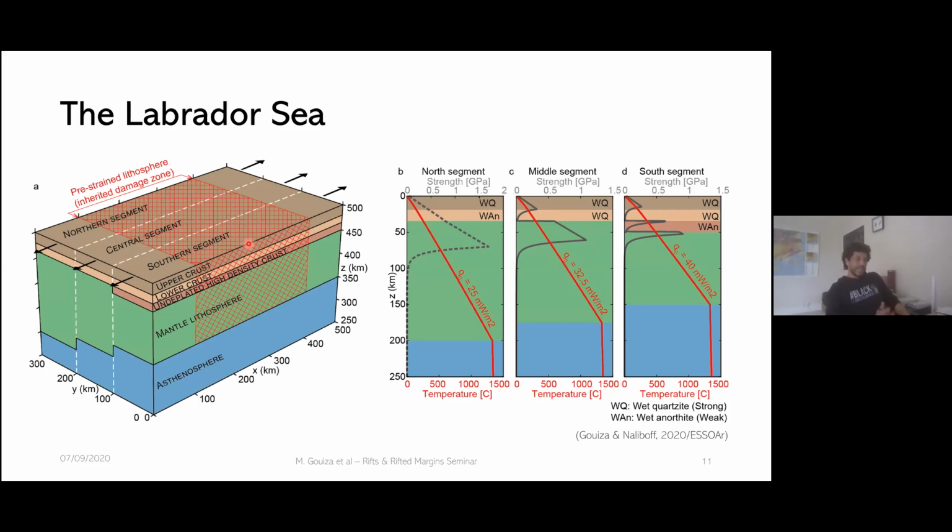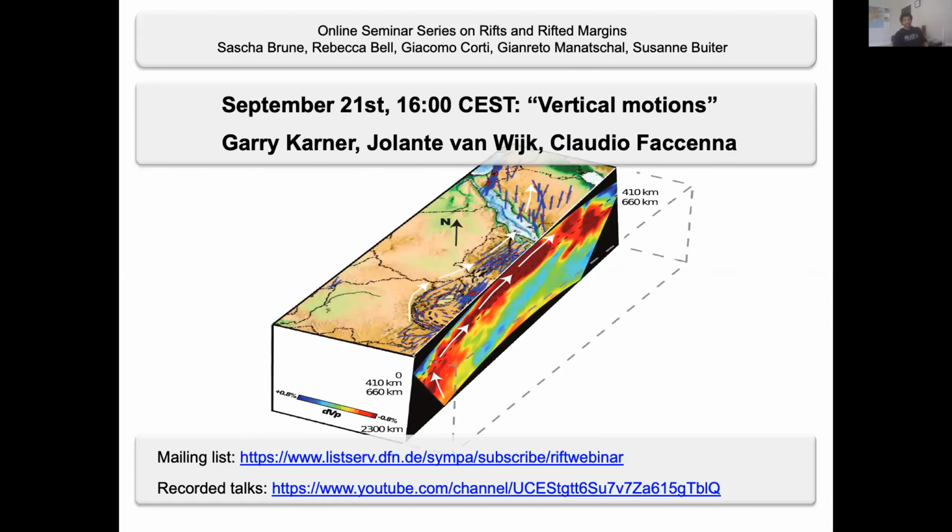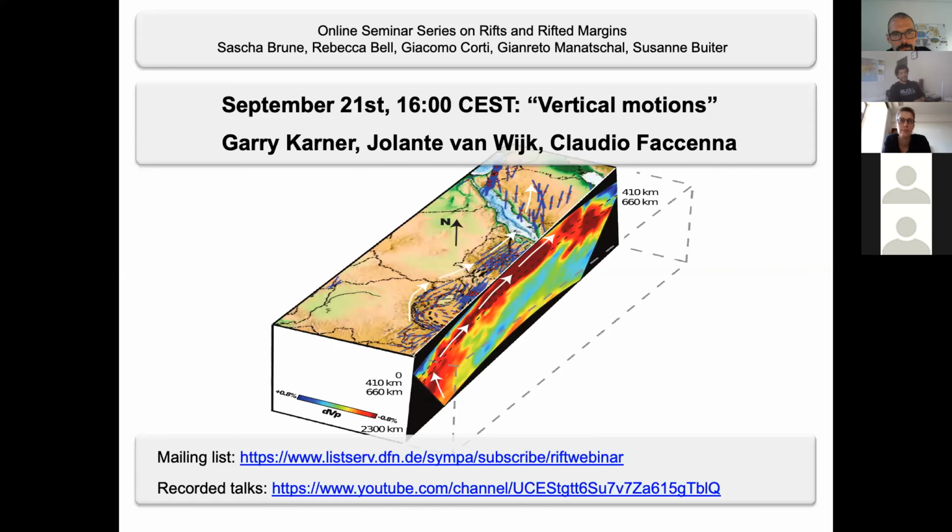But then, like I showed, in some areas, especially in the Davis Strait, it looks like that suture zone, which is 2 billion years old, has to be there during rifting to cause that segmentation between the Labrador Sea and the Baffin Bay. So the short answer is that I personally don't really know. I think crustal weaknesses can persist for a longer time, but for the lithospheric ones, I have no idea, to be honest.